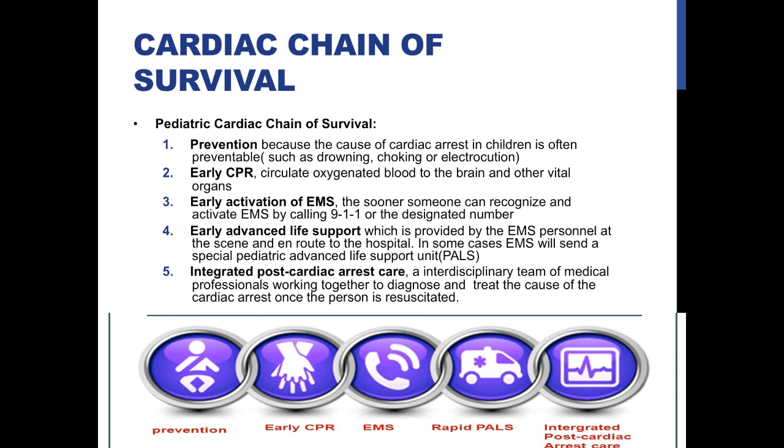Step 4 is early advanced life support. And this will include sending a special pediatric unit. When applicable in certain areas, they can send a pediatric life support unit instead of just your standard ambulance. And then lastly, as mentioned before, it's the interdisciplinary team of medical professionals that are going to work together to figure out the cause of this and how to treat the person further after they've been resuscitated. So make sure you do know the differences between the two cardiac chains of survival.